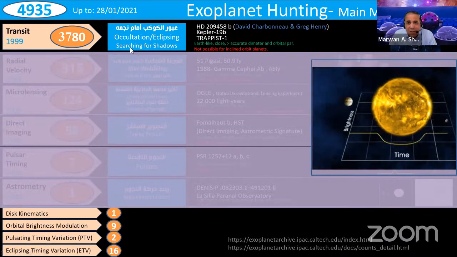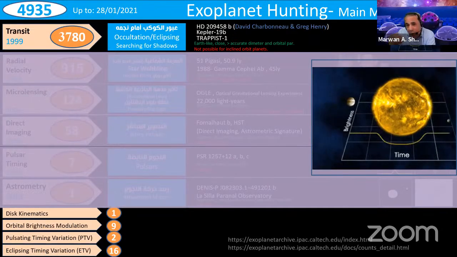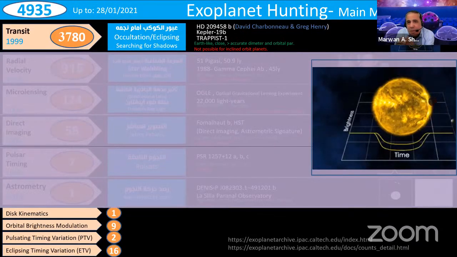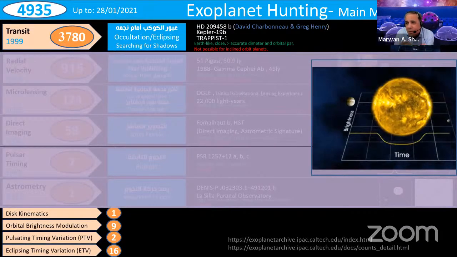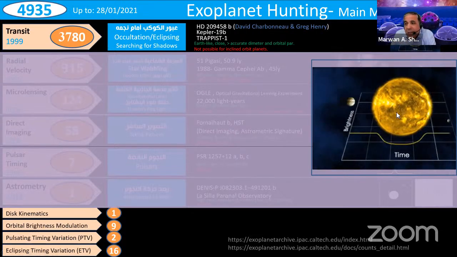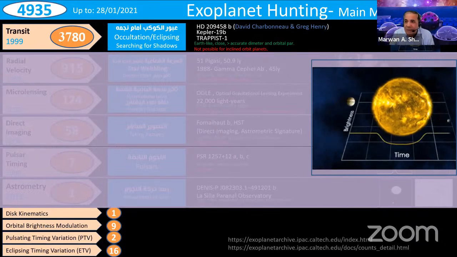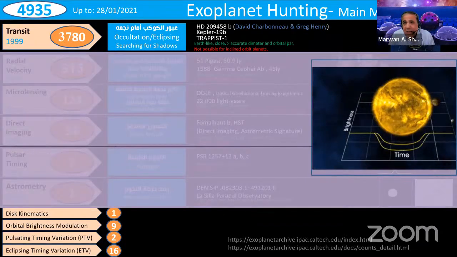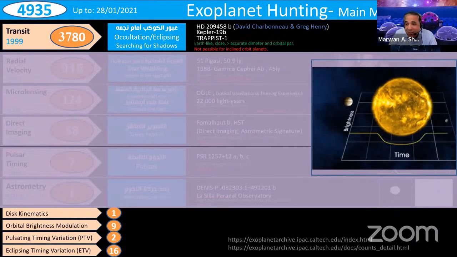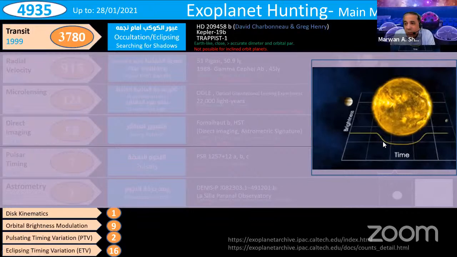In this one, which is the transit, it's very simple. If you have a star, just like what happens to our star, the sun, when Mercury and Venus transit or eclipse it, sometimes we call it some kind of eclipse, but not total, of course, because that is very small compared to the disk of the sun. Once they come in front of the star, the brightness of the star dips very, very slightly. If we can measure that small dip in brightness, then we can do some calculation and analysis to find out whether we are detecting an exoplanet. The bigger the planet, the bigger the dip it causes.